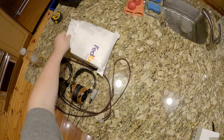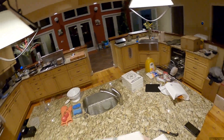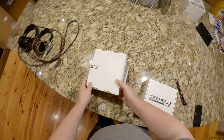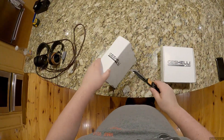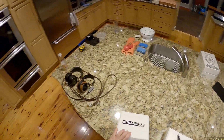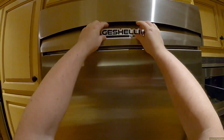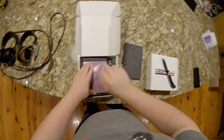These might both be from Geshelli Labs — they are. So here's the thing: the new Geshelli DAC. I'm sorry I got to this towards the end of this unboxing because it's an important thing. What is this Geshelli Labs address? That's a return envelope they sent me. Are they actually using their stickers as the box closure? I don't know if I hate that or like it. How many stickers can I put on things? Actually, my refrigerator totally needs a Geshelli Labs sticker. That is a huge sticker — it needs to go on my truck.